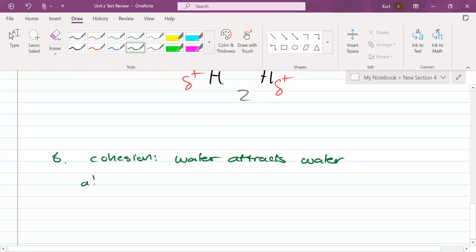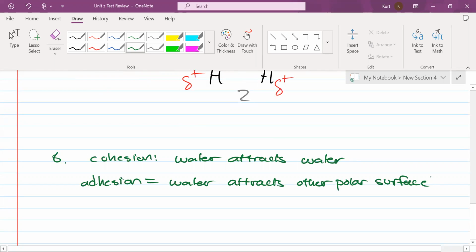The next one is adhesion. Adhesion is water attracts other polar surfaces. An example I could think of would be your blood vessels. The inside of your blood vessels is polar. So blood is attracted to them, it stays in them and continues to flow through them. Yeah. That's another great example. I was trying to keep it more like anatomy, but biologically, yeah. Water going up the stem of a plant, the xylem, perfect example. That's adhesion that is sticking to the xylem, and cohesion that's the water staying together.